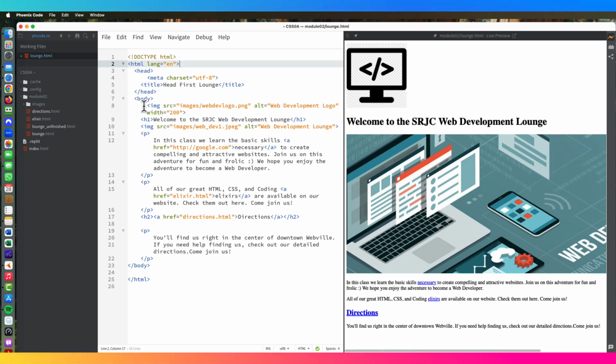The one other thing that we're going to do to all 3 pages is adding the image after the open of the body tag on line 7. So we see the image I've added is this web development logo, and I've also added an alt tag, and it's important to remember that you need to have alt tags for all of your images, and the alt tag allows people who are using screen readers to have that page described to them, because screen readers are most of the time used by people with visual disabilities.